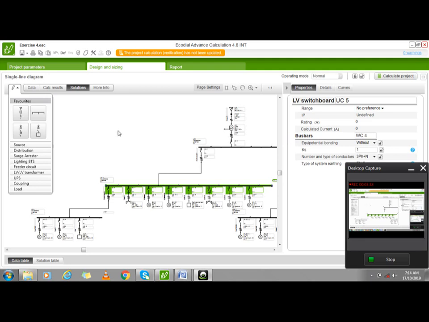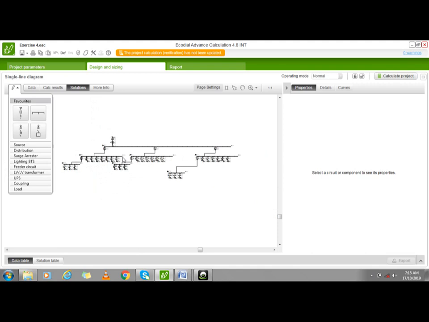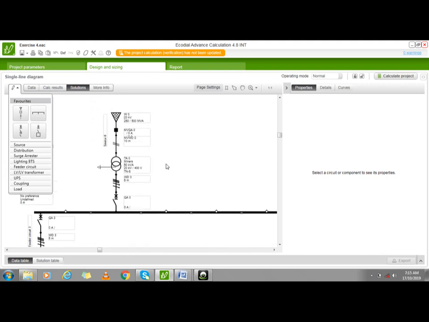So in this software, as I zoom out, you can see how big this solution is going to be, but it is very, very simple. As I keep on explaining, you can just understand. We are going to select an HV source, a high voltage source.